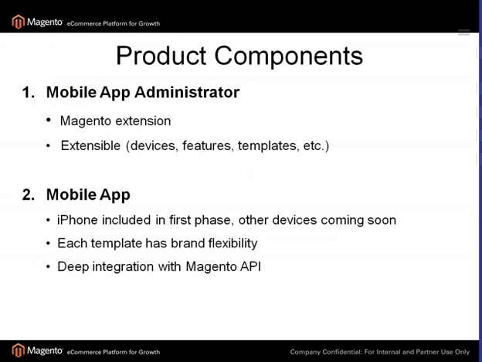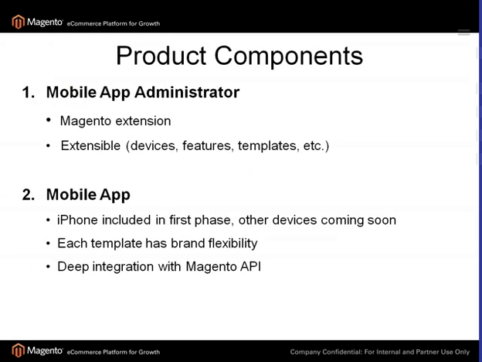It makes it very easy for you to manage your mobile commerce presence. It's going to tie into the existing reporting system of your Magento backend. You'll be able to extend it and add things like analytics and push notifications. It's a very cool product, and I'll share some screenshots with you in a moment.